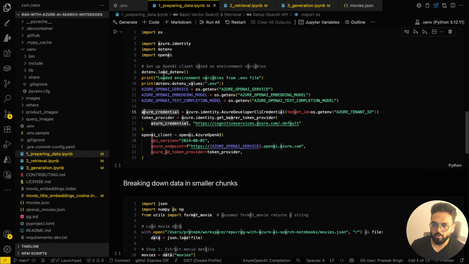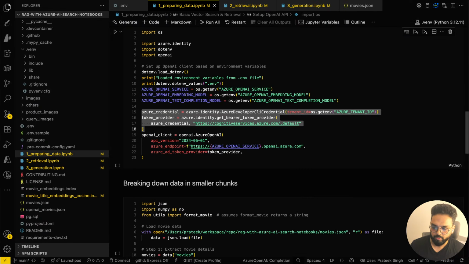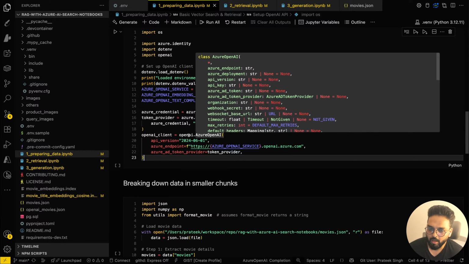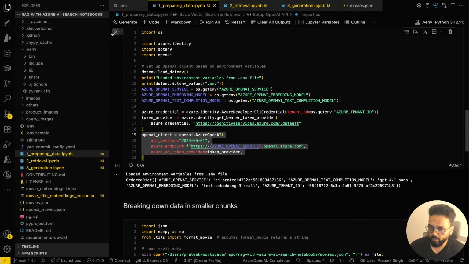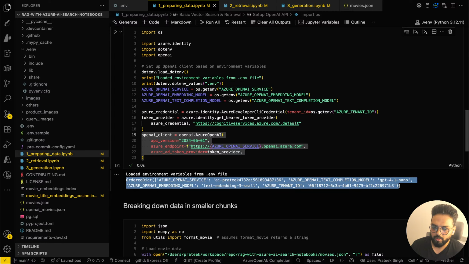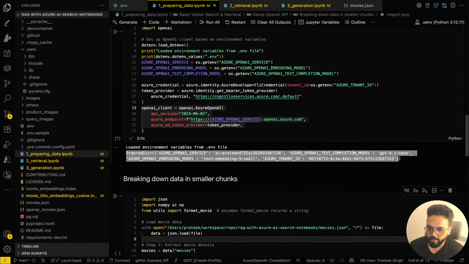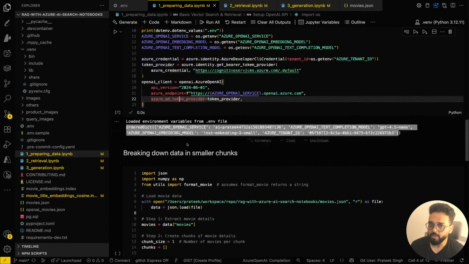There would be some authentication happening. Make sure that you log in through Azure CLI, because it will fetch your credentials and get the bearer tokens and everything. So you can quickly do that by running azd auth login. That's a pretty easy process. Just make sure that you are logged in. And once you're logged in, you are ready to create using the Azure OpenAI SDK. You can easily create an OpenAI client. So I'm going to run this, and this will load all the environment in the project. All right, so I have the environment ready. I have a client ready to call the endpoints for the text completion and embedding model.